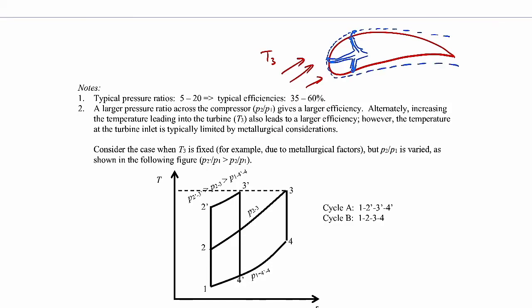And what it does is it creates this kind of cold boundary layer of air along the surface of the turbine blade, so that you can still have a high T3. You have this hot air kind of flowing around your turbine blade, but very close to the blade itself, it's relatively cool because you have this kind of insulating cold layer of air next to the surface because you've injected it in. And that way you can get to even higher temperatures than you might be able to otherwise because you have that cool thermal boundary layer. So kind of a neat engineering design to help improve efficiencies.